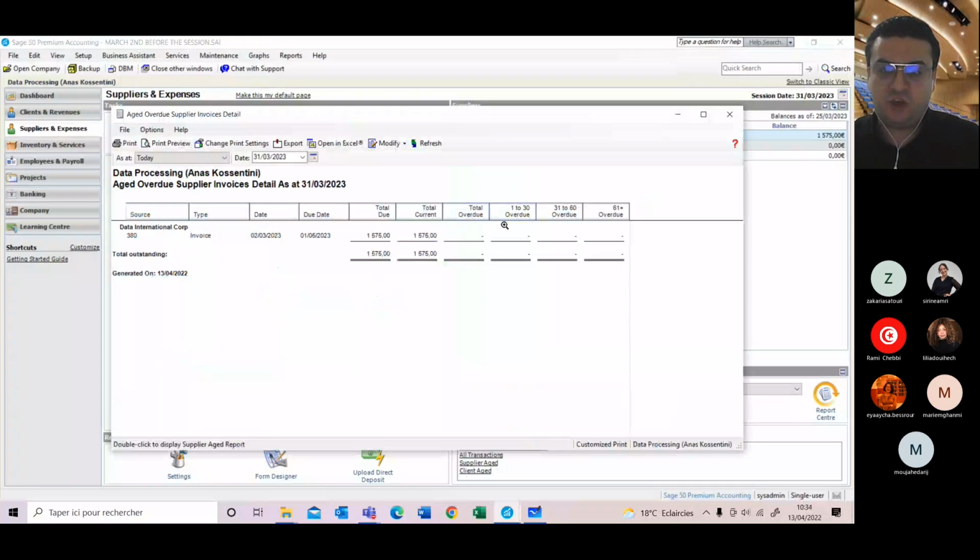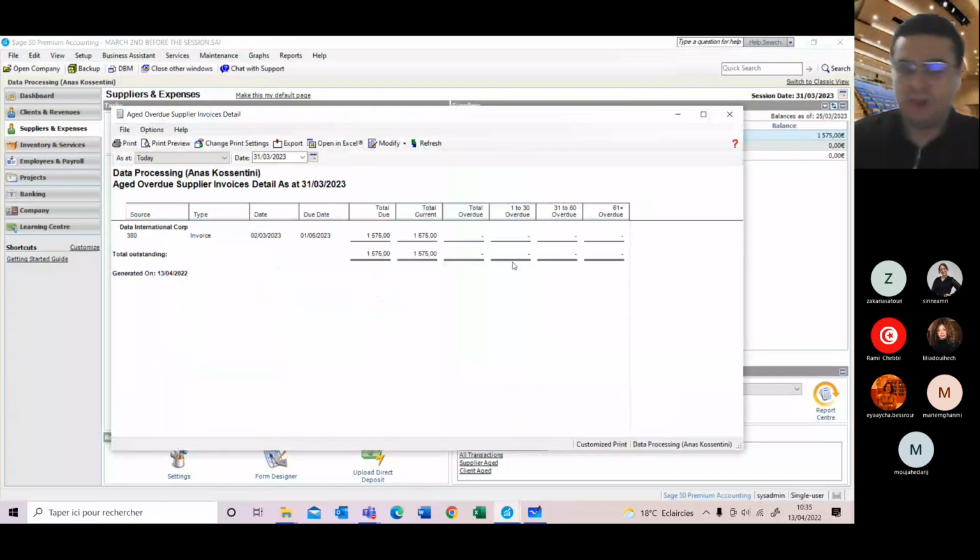In terms of age. Here for the age we have 1 to 30 days overdue, 31 to 60 days overdue, or more than 61 days overdue. It means past due by 60 days, past due by 30 days, etc.